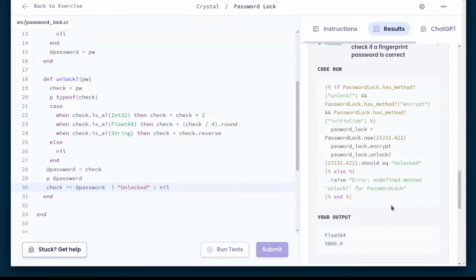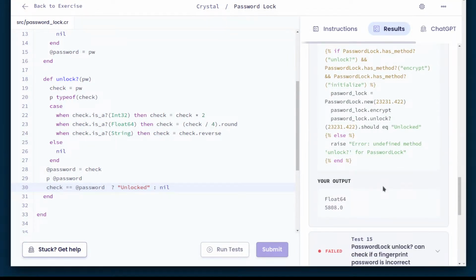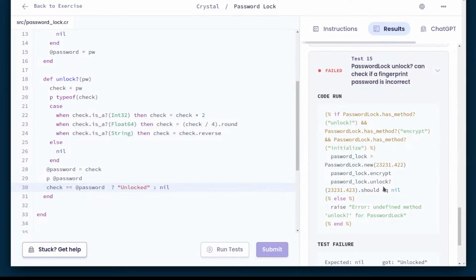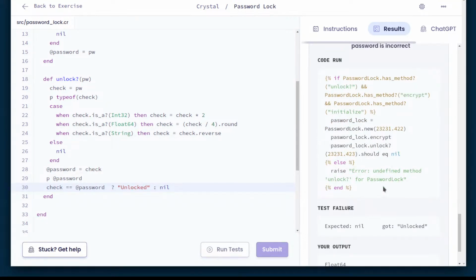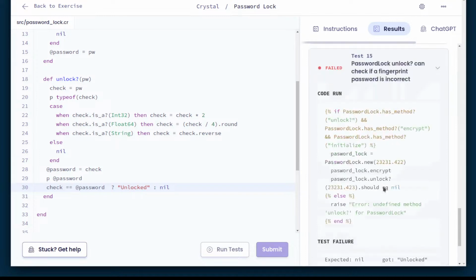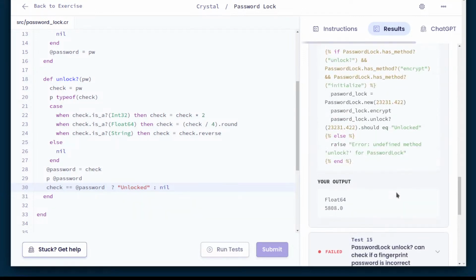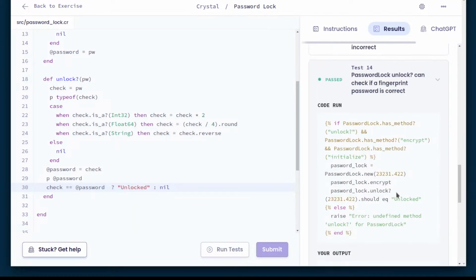What's the difference in the floats? 2, 3, 2, 2, 3, 1, 4, 2, 2. 2, 3, 2, 3, 1, 4, 2, 2. What? 23231.422. Can check if a fingerprint password is correct. 2, 3.